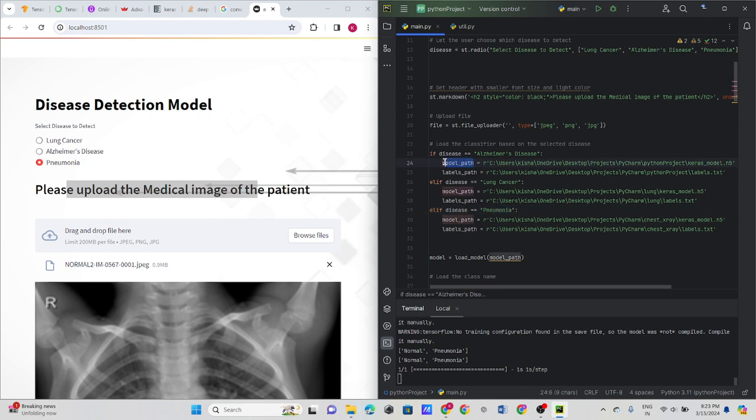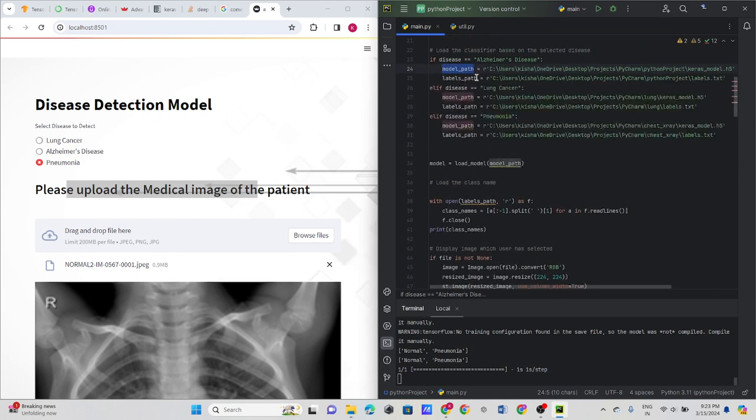I have a separate model path for each of these three diseases, which I have trained using an external website. This model path contains an H5 file, which is nothing but a trained classification model that will be used to predict the disease later on.